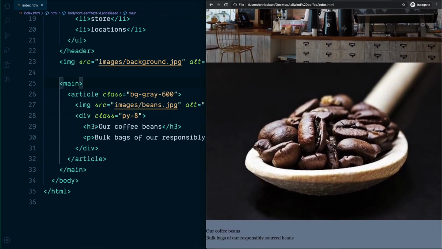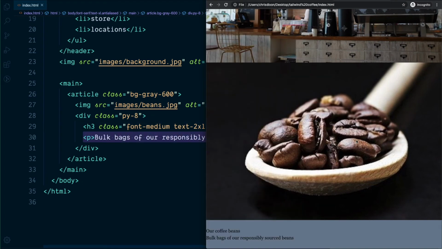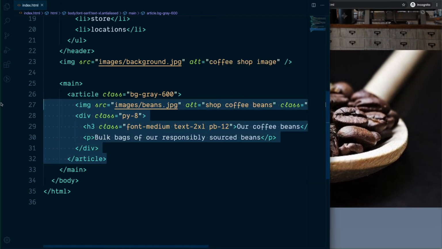Down to the title, which is in the level 3 heading section. This is going to have the class of font-medium, which is going to be the medium font weight. And also the text size, I'm going to set mine to be text-2xl. This will make our heading larger, since the headings are all the same size when using Tailwind. Also some padding on the bottom and a value of 12. This will give it some spacing from the text just below. Refresh. And now I'm going to copy and paste this article to include this 5 more times.